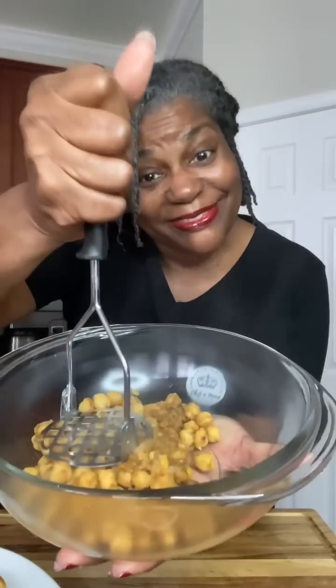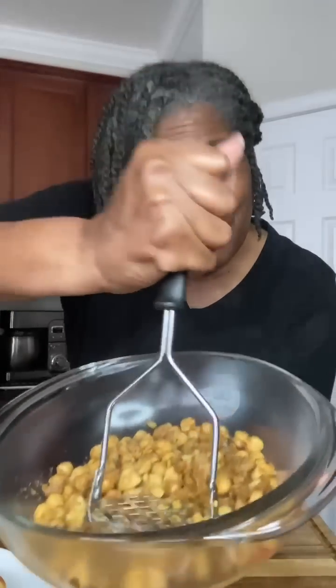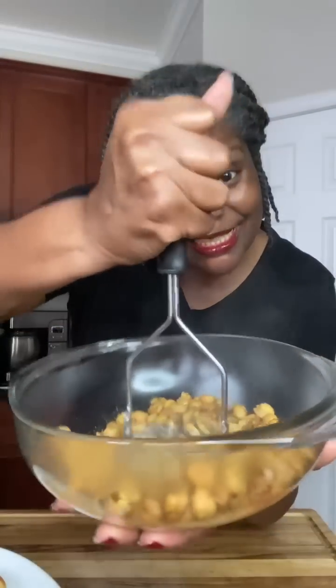Set that aside. And from here, you wanna get a potato masher, or you can use a fork if you like, whichever one works best for you. And you're just gonna take it and mash them, just like that. Just mash them, see? I'm holding it up here so you guys can see what I'm doing, hopefully. I am just mashing them, that's it.